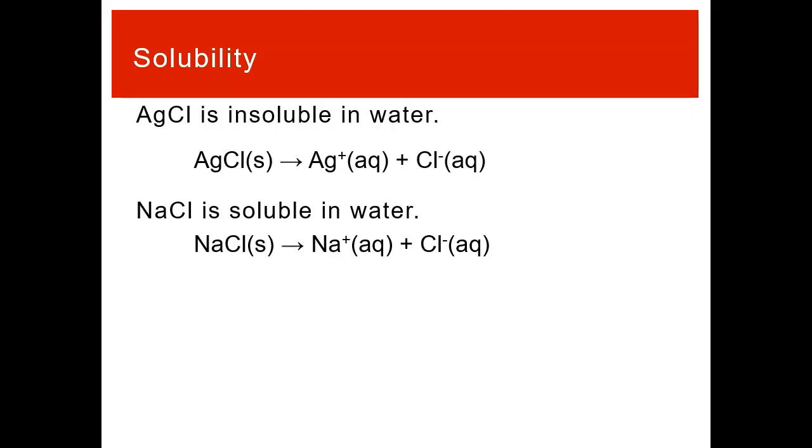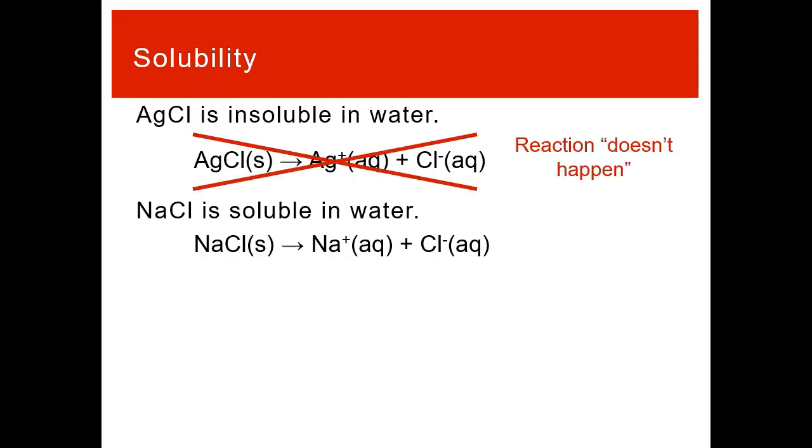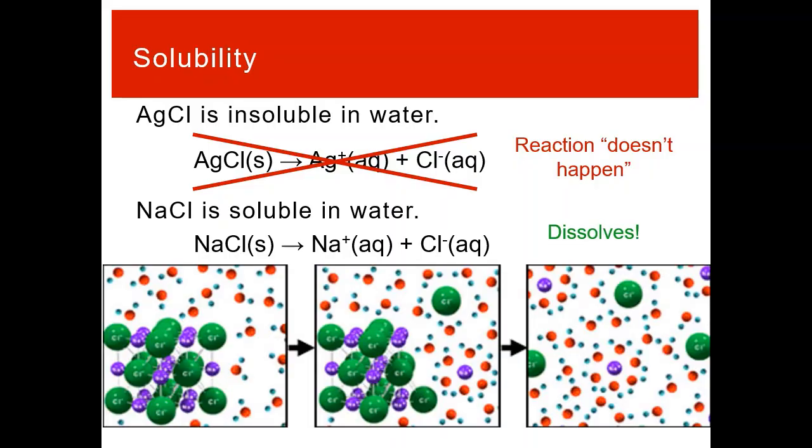And so we would say silver chloride is insoluble in water and sodium chloride is soluble in water. So we can write what would happen if they dissolved in water. Since they're ionic compounds, they would separate into their distinct ions, and they'd be floating around. So we say this doesn't happen for silver chloride. Silver chloride doesn't dissolve in water because it's not soluble, whereas sodium chloride does dissolve. We start with solid sodium chloride and then it dissolves into its separate ions. They're all together in the salt, and then they start to be separated, floating around, and there's no solid left when we put it in there.